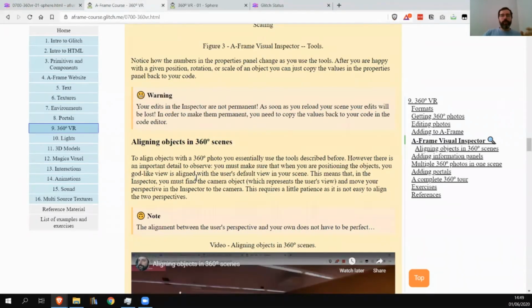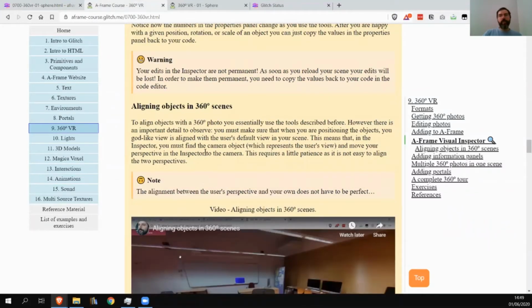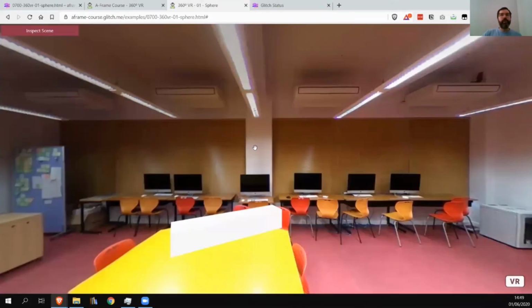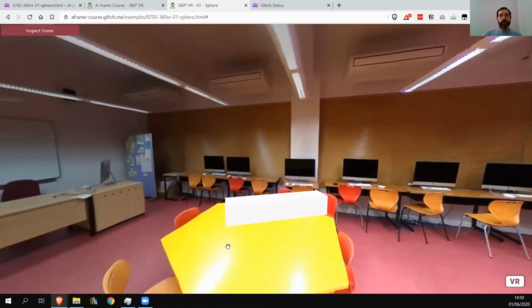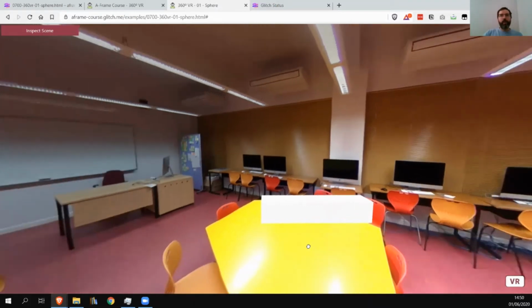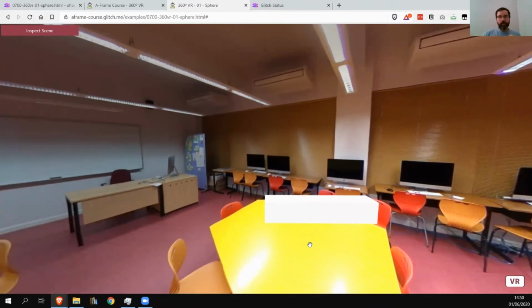Now, one of the difficult things to do in 360 scenes, particularly scenes like the one that we have here, so scenes that have a 360 panorama but that also have artificial elements inside, so they have boxes and spheres and whatever, or 3D models, is to properly align the 3D objects with the 360 photo, because as we just saw, a small difference in perspective, if the user was allowed to move, would mean that the objects were no longer well adjusted.